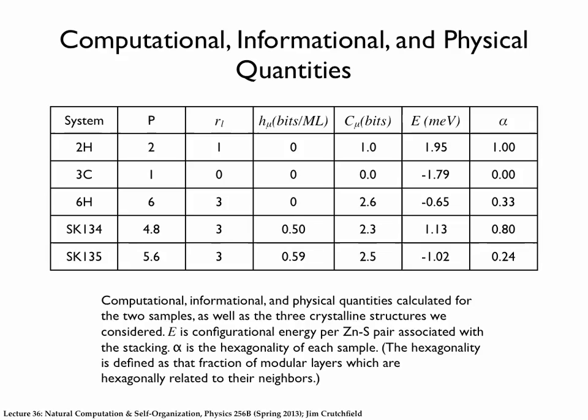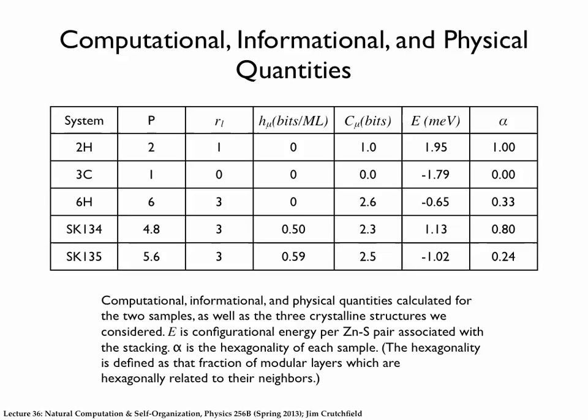And although I haven't talked about it, given what the actual structure is, you can calculate what the energy difference should be between different planes that are stacked differently. And when you do that, it turns out that you can calculate the energy for an arbitrary stacking, which is what we do. And what we find, not surprisingly, for the lowest energy state at zero temperature, is that this 135 has a stacking energy per little pair of zinc sulfide of about minus 0.2. The smallest it can have is minus 1.5, 7.9, so it's trying to get down there, but it doesn't quite make it. And this one actually turned out to be not too far from the 2H.